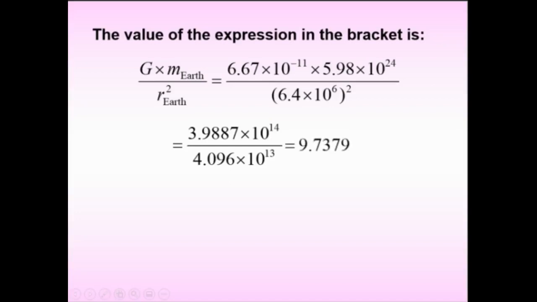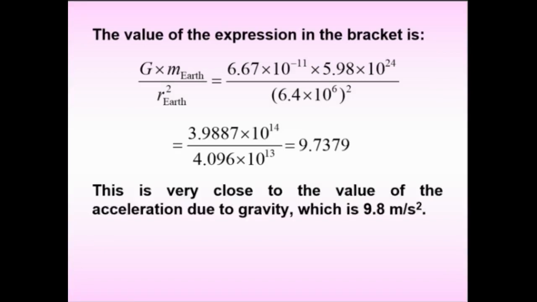How many people got this answer? Raise your hand if you got it. Okay. Now, what is this number suspiciously very close to? 9.8. Did we get this by using an experiment or a theoretical calculation? Yeah, what numbers did we use? We used the G, we used the M, we used the R.